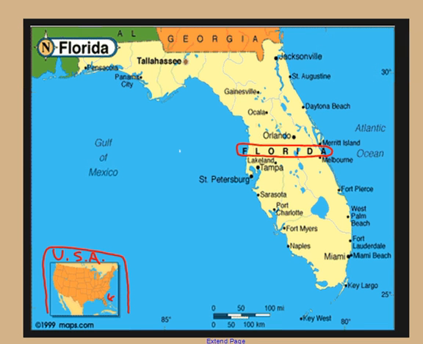This whole country of ours right here that I circled, that's the United States of America. But we just are one of 50 states. See, I'll draw another arrow right there. That's where we are, and we're Florida. Our town is called Ocala, and I'm also going to highlight that, but I'm going to do it right here. You'll see the dot. I don't want to cover up the word.